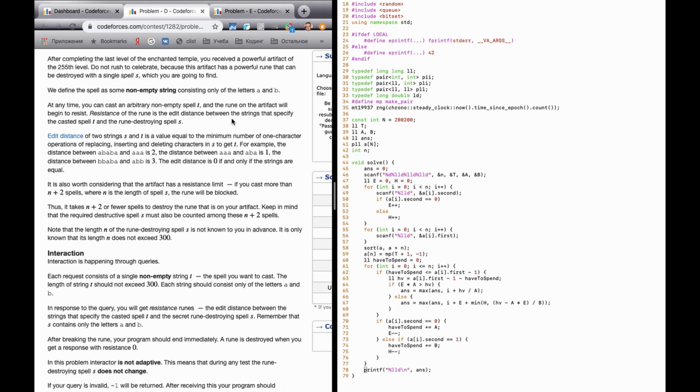But it could happen that our replacement was actually kind of good, because now we can use some inserting and deleting, but actually deleting cannot increase the number of B's.